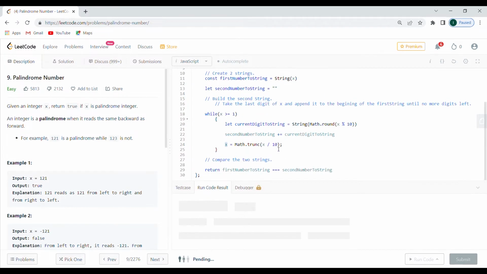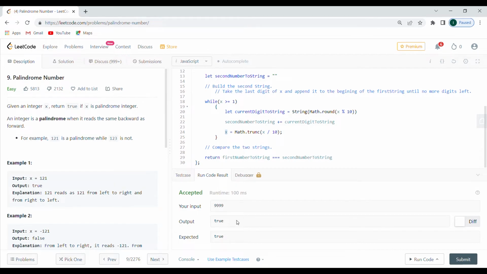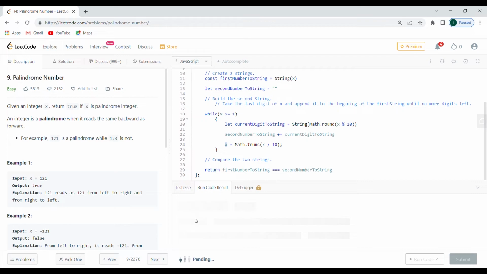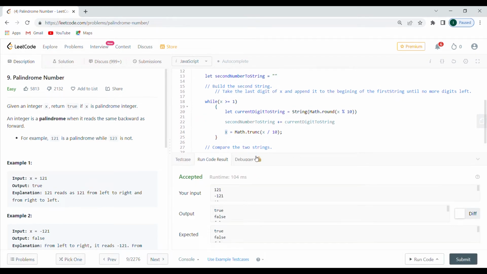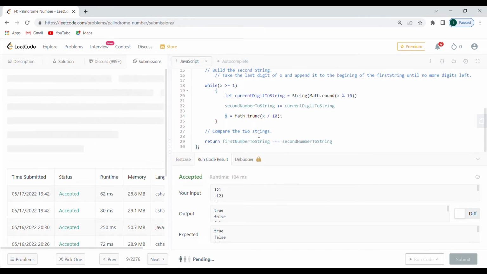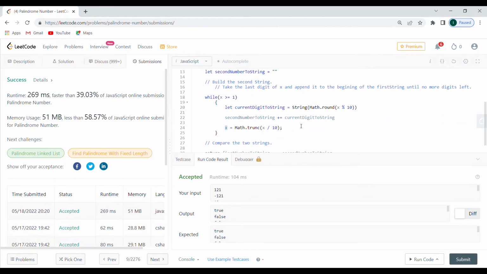So let's actually run code now, and this should get the proper result. Okay, everything is good. Let's use example test cases. I'm going to put a couple more. So 1, 0, 0, 1. You can write here your own, and let's run code. It's going to run with all of these examples that you've written. And now we're just going to send it to the server, submit, and see what we are going to get.